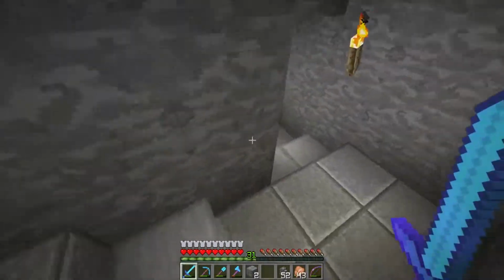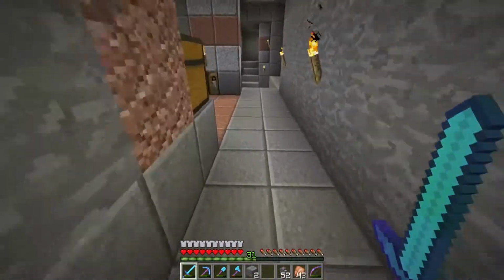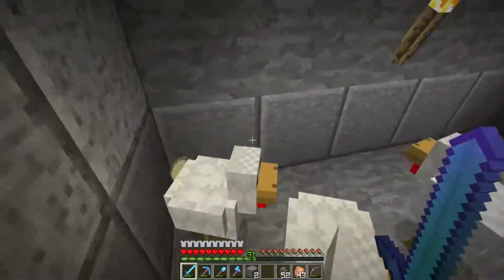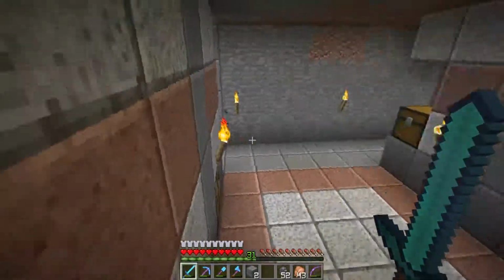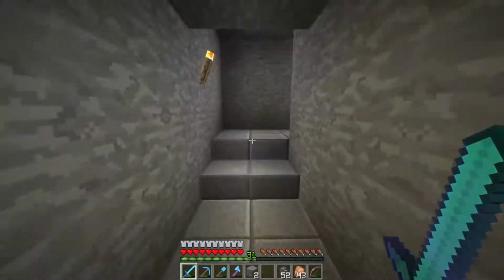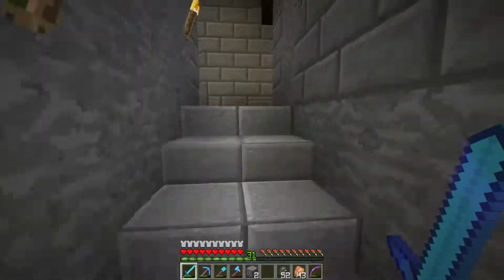Eggs. Eggs are down here. This is where the chickens are. Chickens! How many eggs you got, people? Give me some eggs. I have no idea how many eggs that was. 11 eggs. 11 is better than nothing, I suppose.